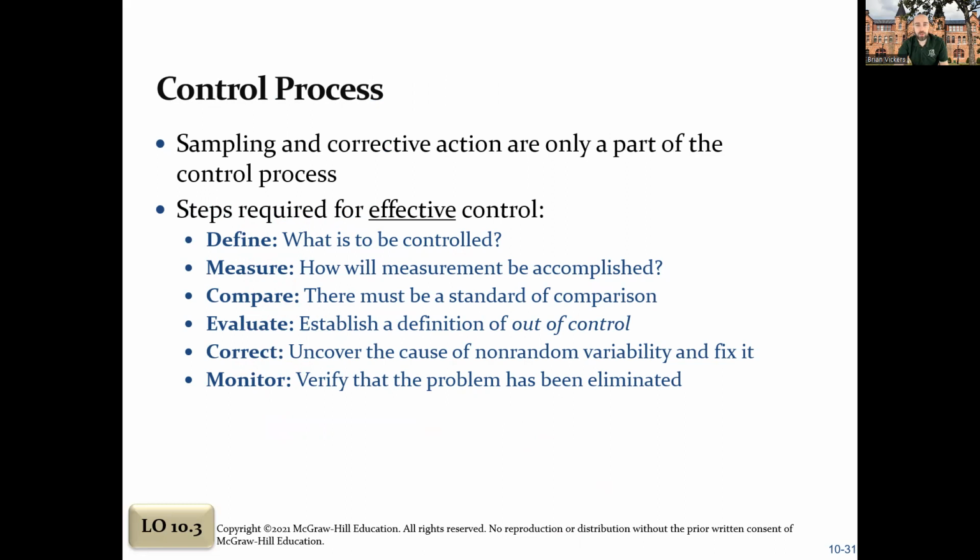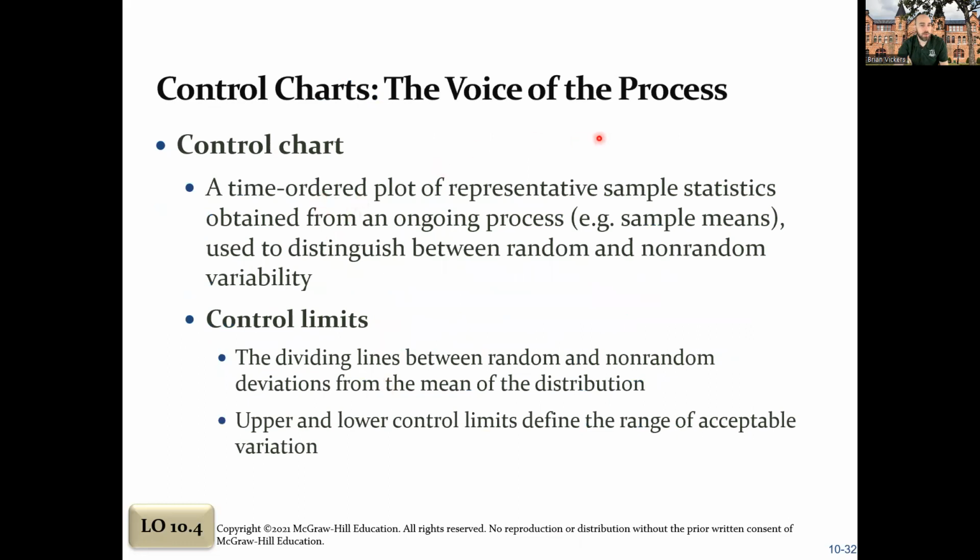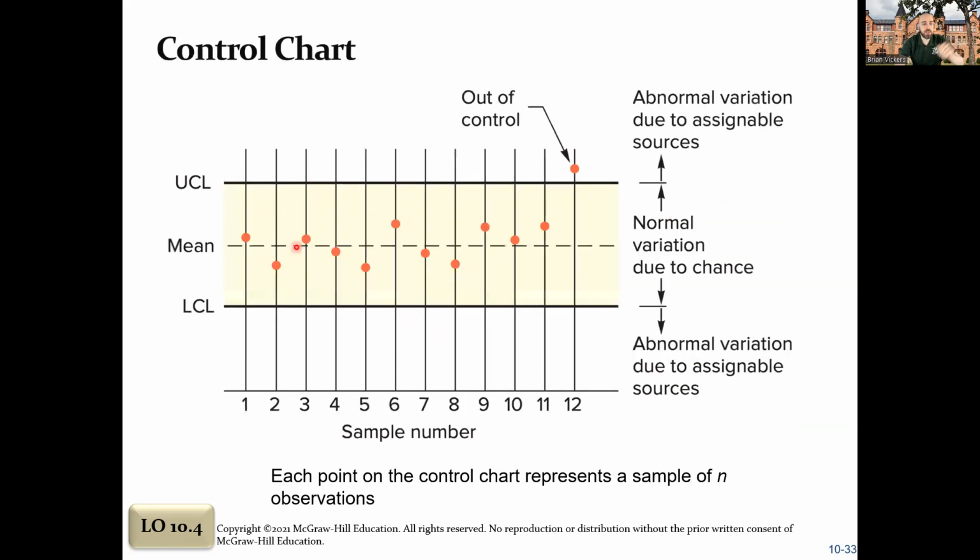And let's look at some of those control charts now. You time order, so from period 1, 2, 3, 4, 5, or samples 1 through however many, 12, you have lined out all of your results, and then you have an upper and lower control limit within this. Let's just take a look at it. So you've got all your sample numbers in the order you've obtained those samples.